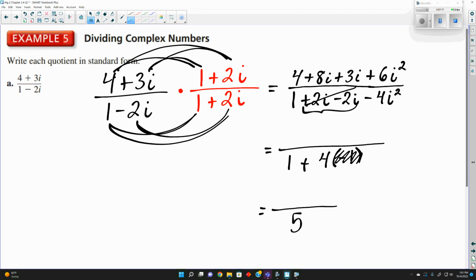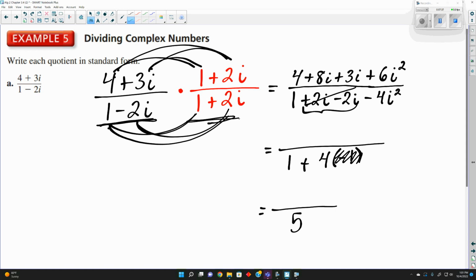Well, not always. We're using 1 plus 2i because the denominator of the other one is 1 minus. So you would use the conjugate of the bottom. But opposite? Yes. Because since the complex conjugates, when they're multiplied together, all the i terms cancel out, and that's what we're trying to get at.